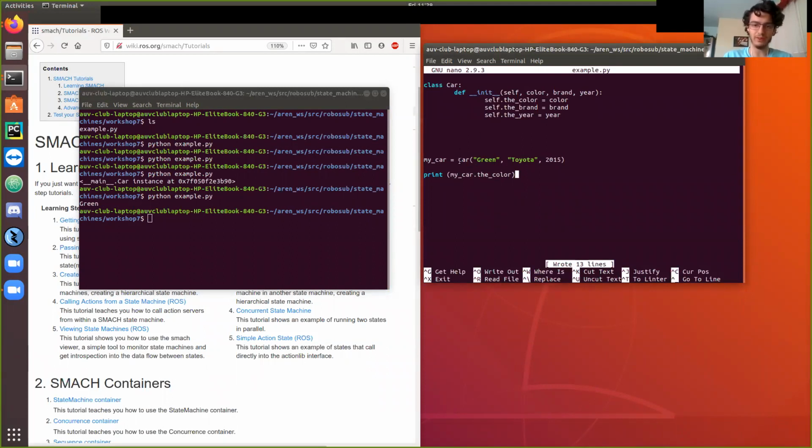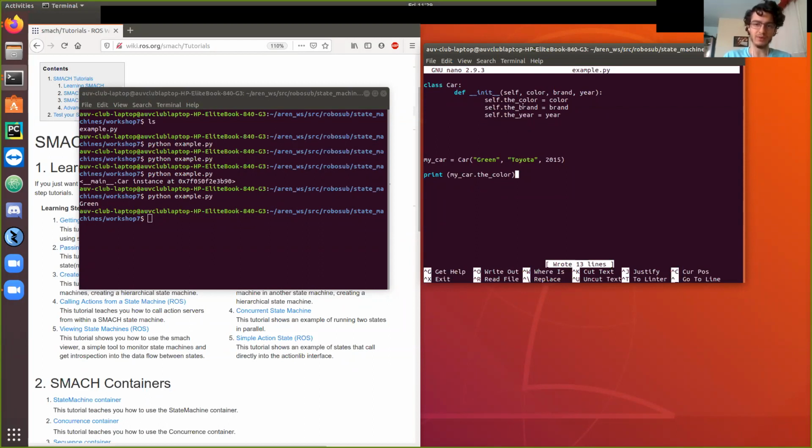The type of it is this car class. I said that the color is green, and then I put the color into self dot the color. So now my car has all three of these attributes. It has the color, it has the brand, and it has the year.